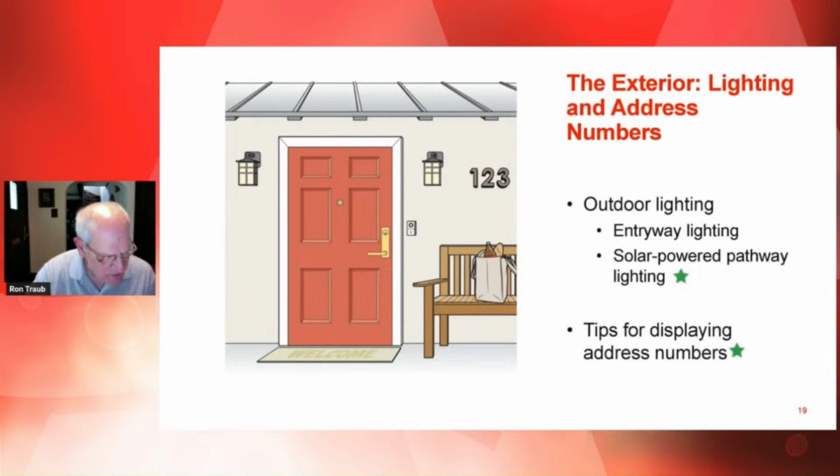Now that we have covered the various ways to modify the exterior access for safety, let's talk about lighting. And as I previously mentioned, outdoor lighting is a must for safety reasons. You'll want to make sure that at least one entryway light is at a height that doesn't require someone to be on a ladder to change the bulb, to make maintenance doable by anybody.